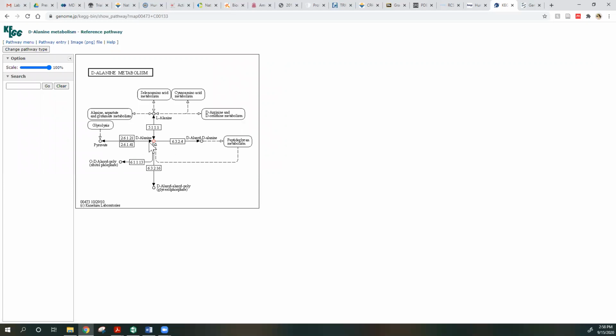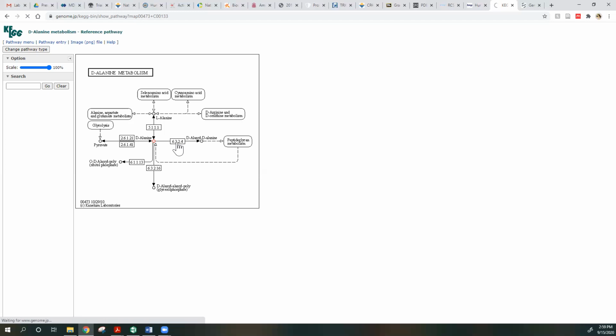So here we're seeing that alanine can be converted into this D-alanyl-D-alanine. And we also see that it can be converted into pyruvate. So all of the named things where there are circles are actual other metabolites along the pathway. These are like stops along the metro. And the information in boxes, these numbered boxes, they tell you what enzyme does this job. It's kind of like what train you need to take to get between destination A and destination B. So to go from alanine to D-alanyl-D-alanine, you have to use this enzyme.